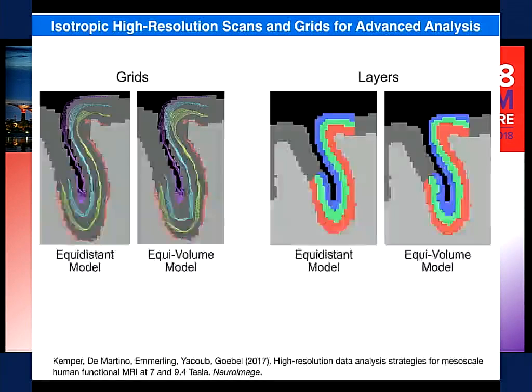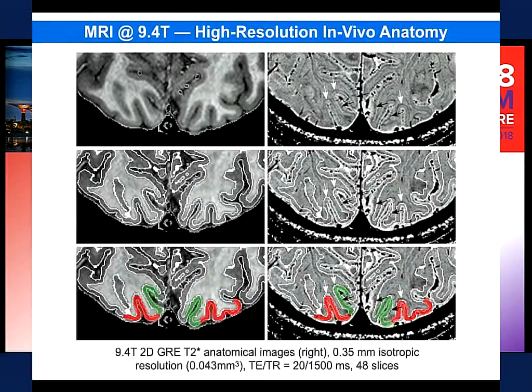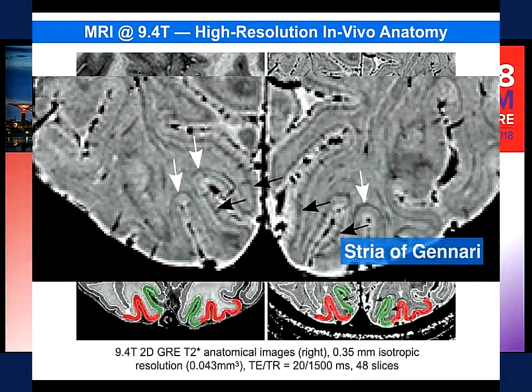So we use this equivolume principle, and we also validated that in a 9.4 Tesla study, where we had a resolution of only 350 micron, three-dimensional resolution, and we could see very nicely in the raw images the Gennari stripe, which we have heard before as layer 4. You see this actually nicely here. This is layer 4 in the primary visual cortex, and actually also here. And if we see that, we can measure the relative position and depths of that cortex, and we can use different mathematical tools to then estimate layer 4.